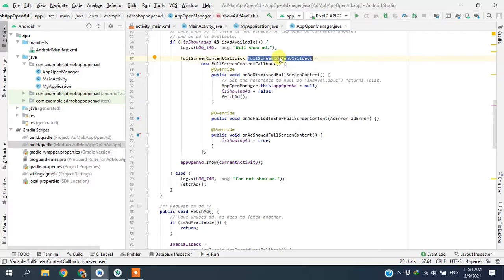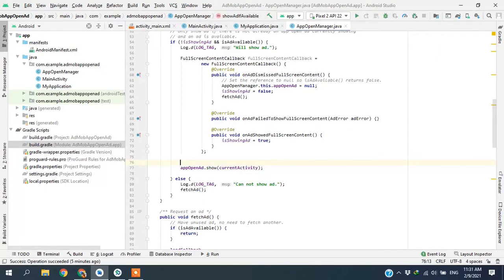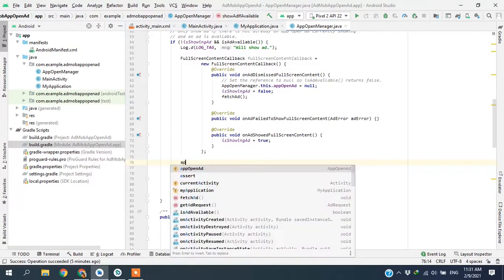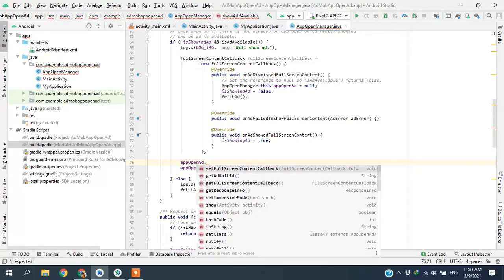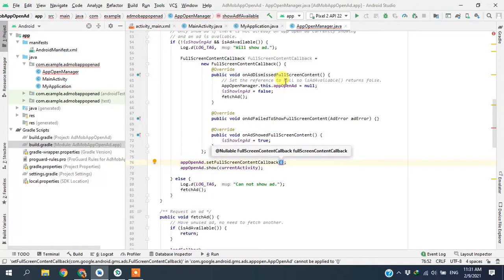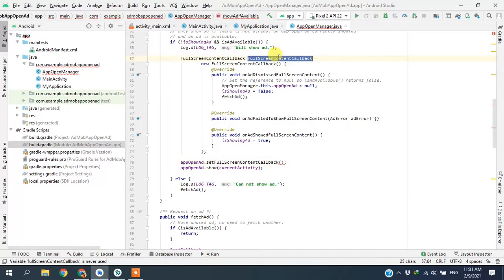So to register this one, I'm coming here, press enter, make a new line. I'm just writing app open ad, same as what we have here, dot set full screen content callback here, and I copy this one and paste it here.